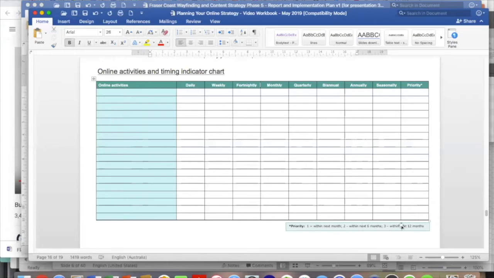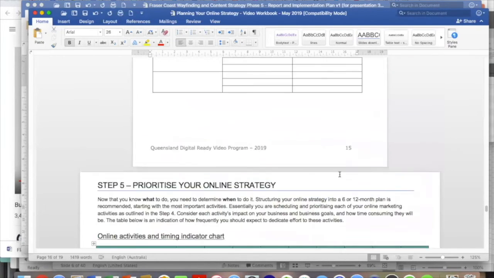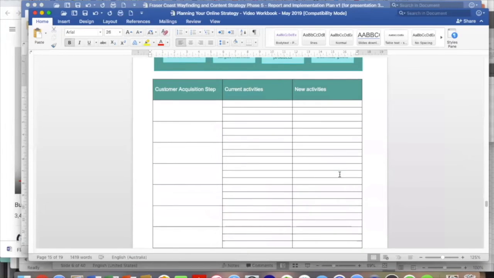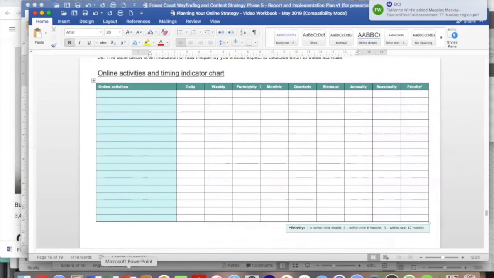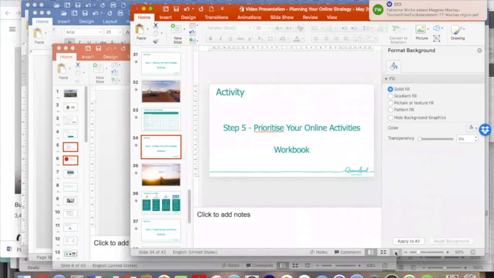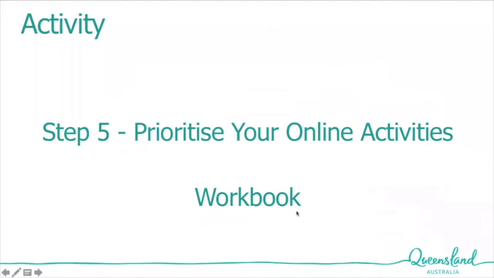So this would be talking to the implementation of this activity or a particular action that you need to get done. Now that action might be implementing an online chat widget onto your website. So that's a one-off action that you're going to do, that you mark the priority. That's going to be a number 1. It's easy to do, and get that down as an action. So pause the video here and start to populate this out, which you're going to do based on the previous work that you've already completed up here in your current activities and new activities.